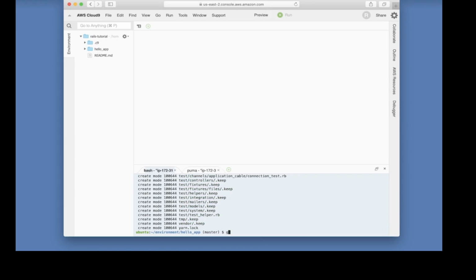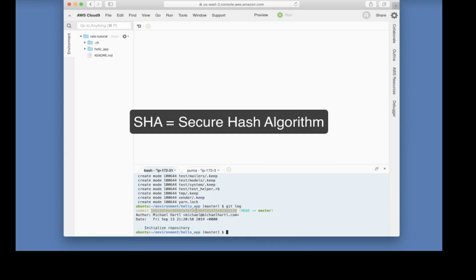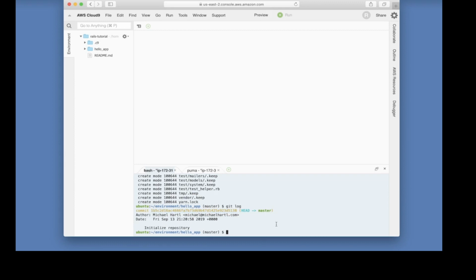We can use git log to see the effect, and there's the commit, initialize repository, and it's identified by a so-called SHA. At this point, our system and our project are fully configured to use Git.